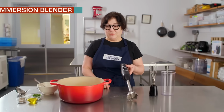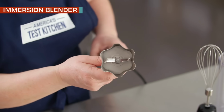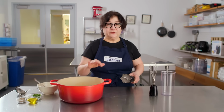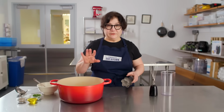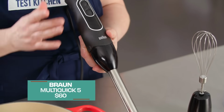The immersion blender has a really powerful little motor in the stick here and a little blade at the bottom. And you just put this into a chunky soup after you cook it right in the pan and puree it to the exact texture you want. If you only want to do some of the vegetables or whatever, or all of it, this can do the job right in the pot, no muss, no fuss. This is the Braun Multiquick 5. It's our winner for a few reasons.